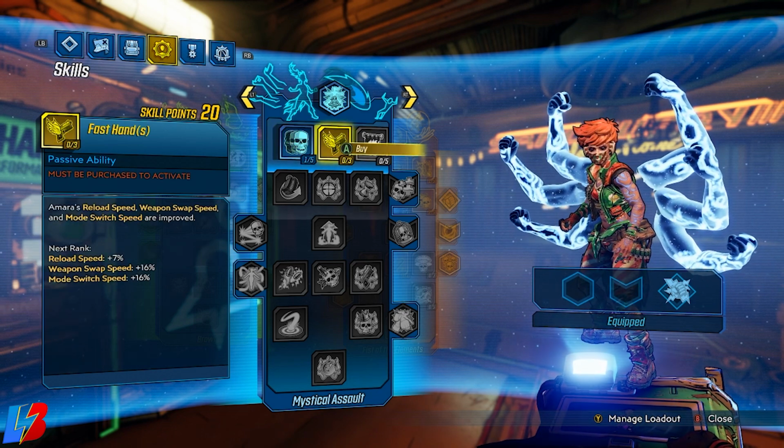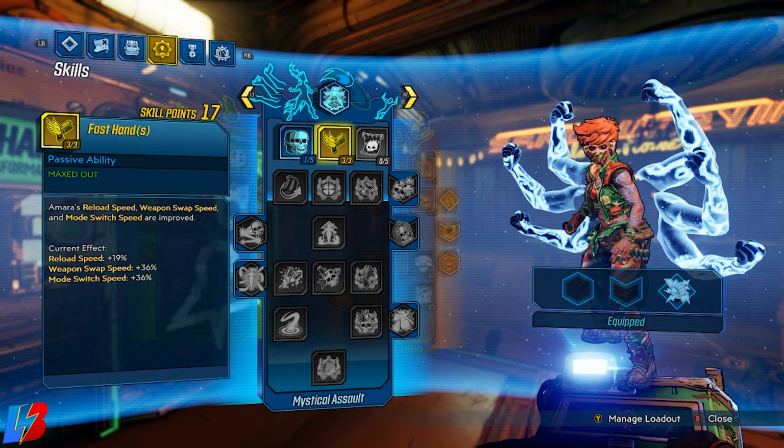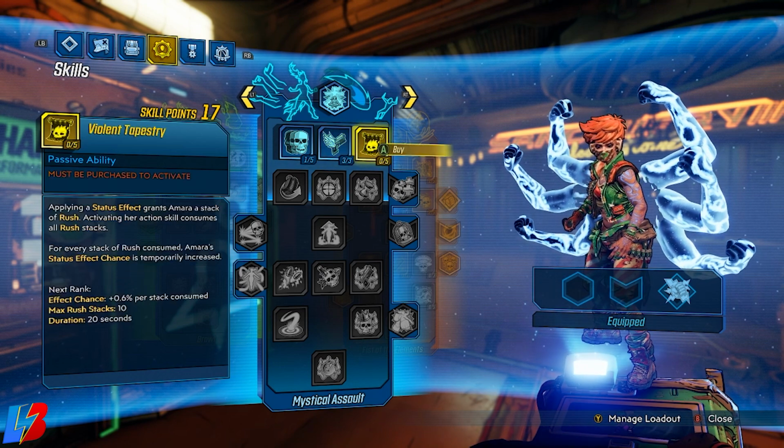We're going to be dumping 3 points into Fast Hand. The reason we're dumping a lot here is because reload speed is very important, especially for this particular weapon. So we want to make sure we have that fast reload.